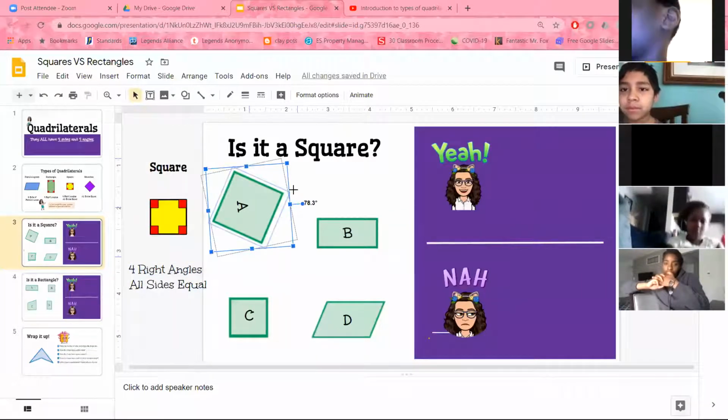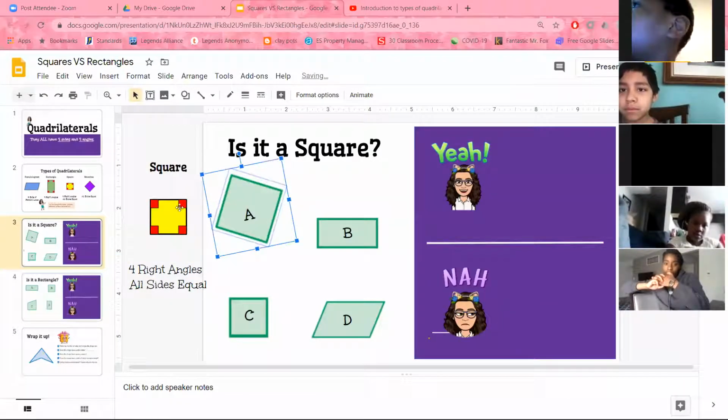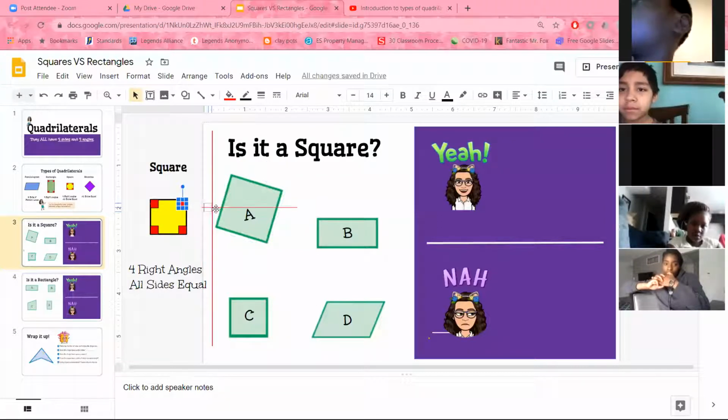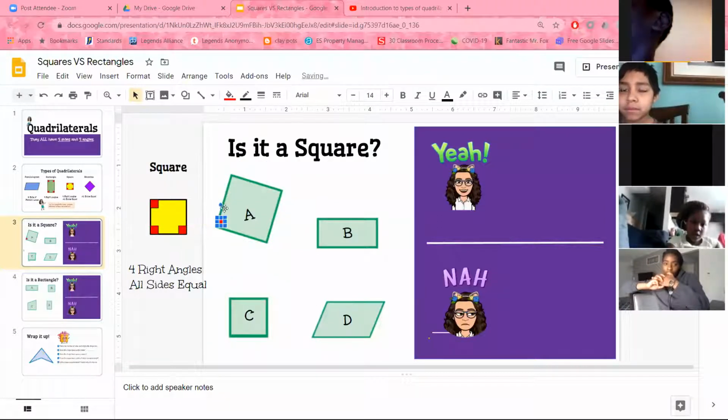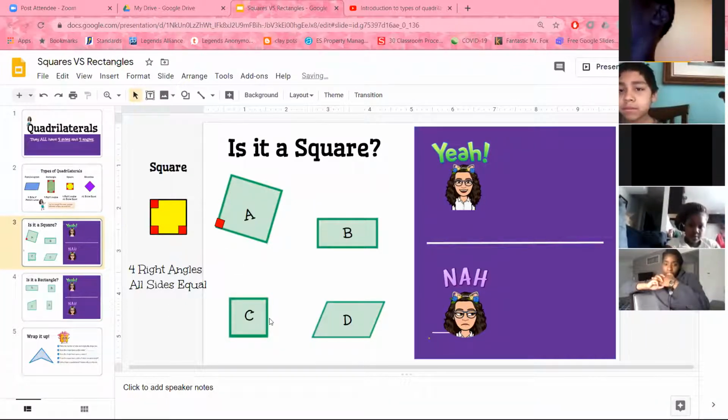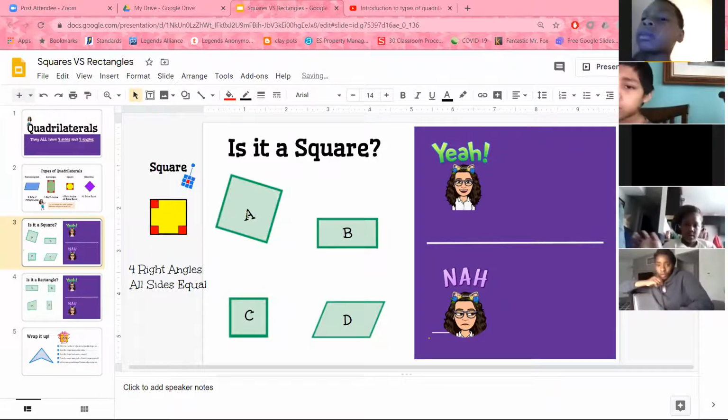It's just a little harder to see when it's flipped over. So what I do here, if I could just take this little square and do that, bam! You see that? All right.